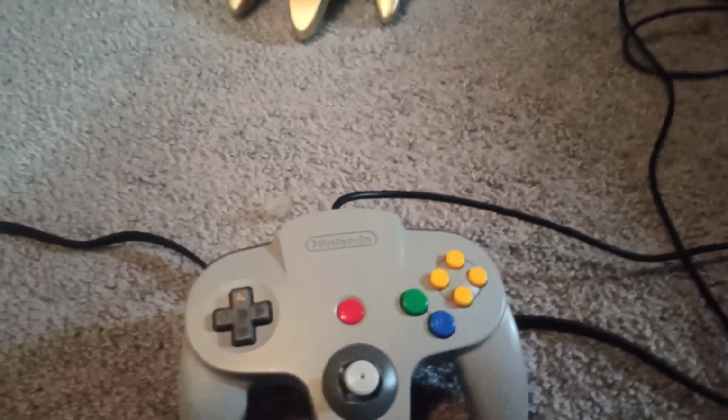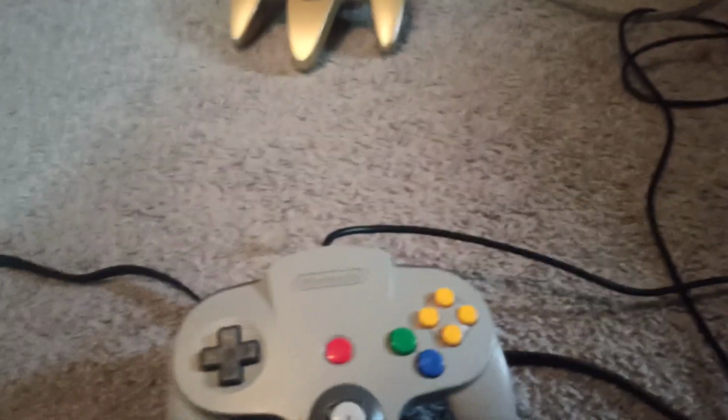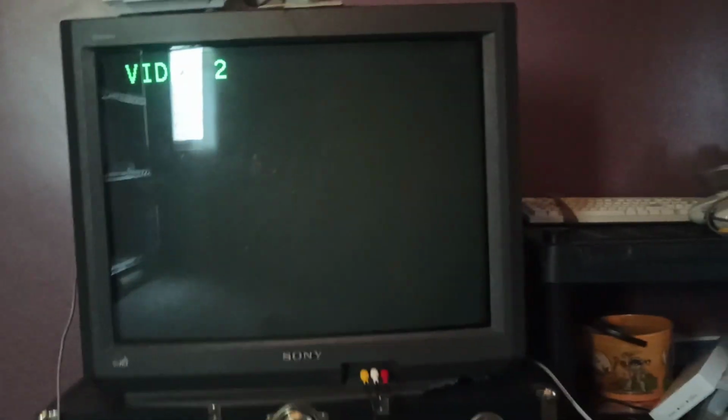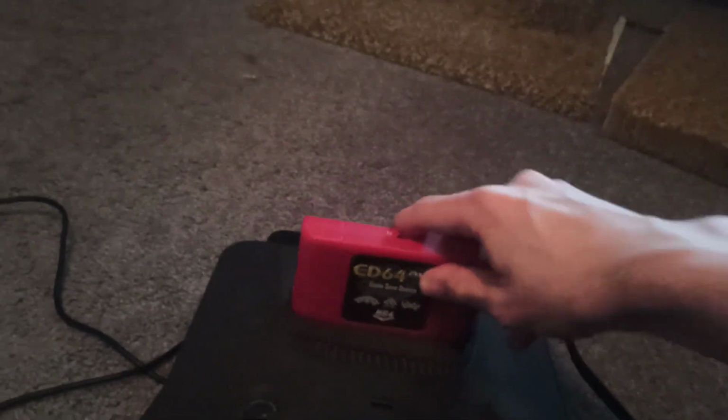I have considered getting a Brawler 64 controller, but I don't really have much of a need to, because I really only break this out when friends come over. It's really the only reason I still have it. But I do like the N64. Didn't get a lot of games, but there are some excellent ROM hacks. If it wasn't for the CRT, like the scan lines when I turned it on, I would show off what ROM hacks I have. But I might have to wait for another video in the future or something.